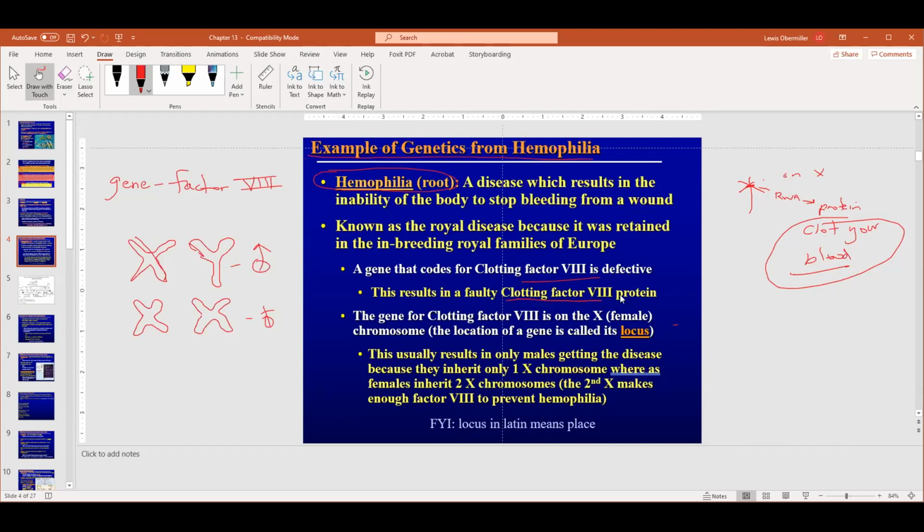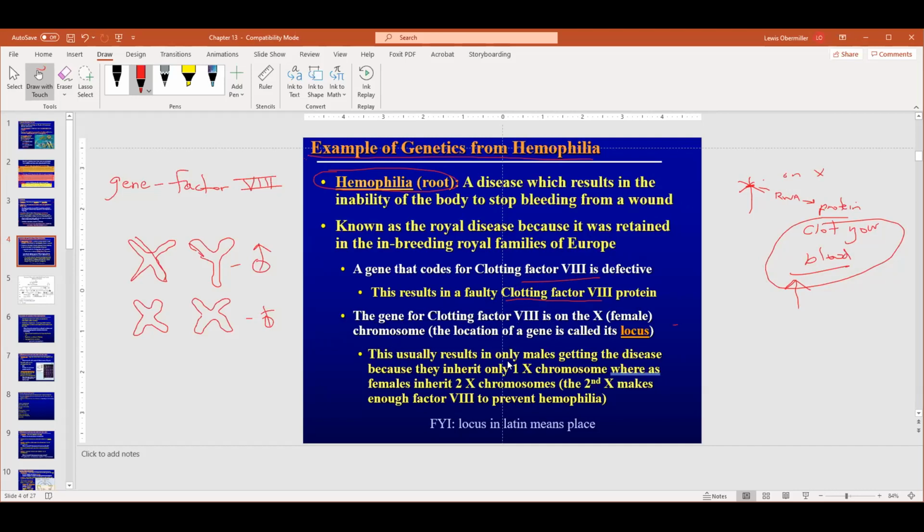Not anymore, because we know that this is a protein. It's kind of like insulin. You can inject it into yourself. So if you have hemophilia, you could carry around something like an EpiPen, and you could inject yourself with factor VIII if you got a cut, and that would artificially clot your blood, because you're just putting the protein itself into your blood, like insulin. But back in the day, you'd bleed to death, right? And if you died, you wouldn't go through puberty, so you wouldn't be able to reproduce. Makes sense? And so this gene would go down in the population, right? Because it's a bad gene.